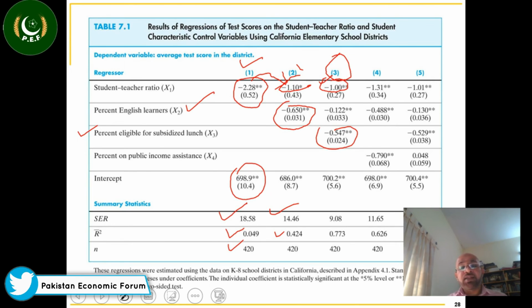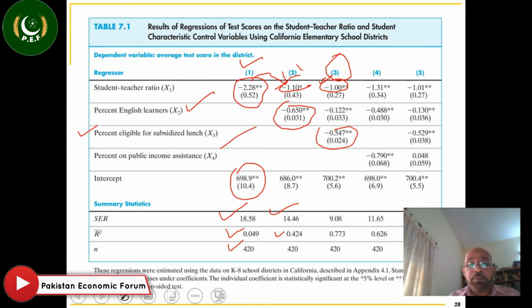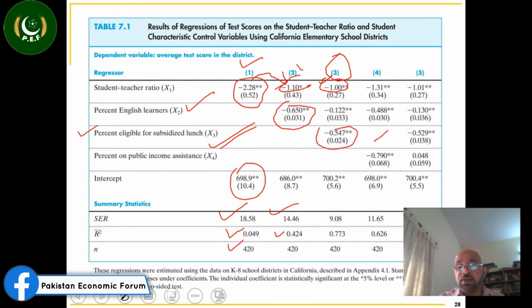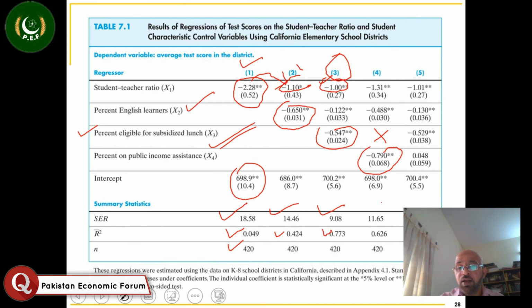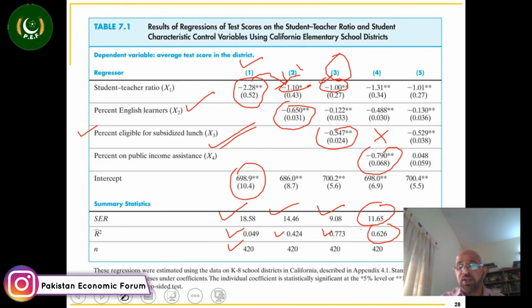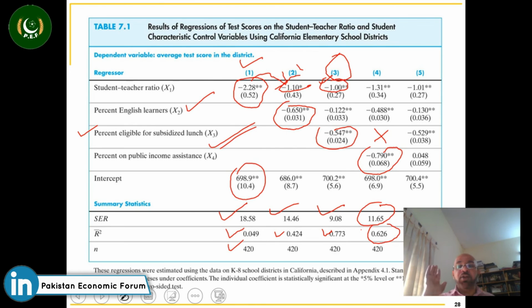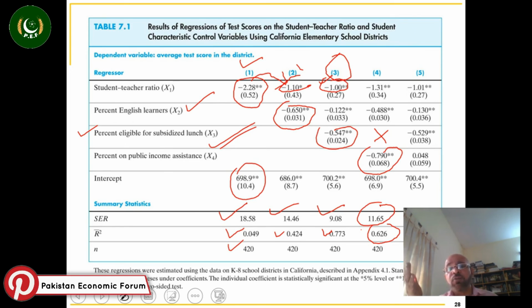Some people have suggested, why not take this as a proxy for parents' income status, for learning opportunities outside? Then this is excluded and this is included. Here the standard error of regression slightly goes up. R bar square slightly goes down. Now a mechanical way is that you say, oh, model 3 is preferable over model 4, but it all depends upon you whether you are using model 3 or model 4, because there is a close tie between the two.